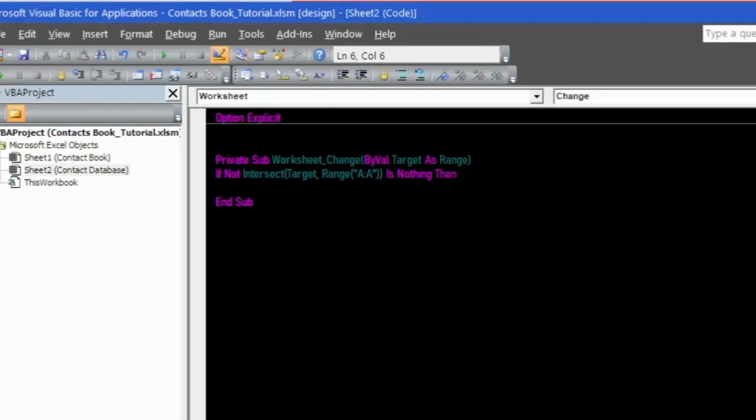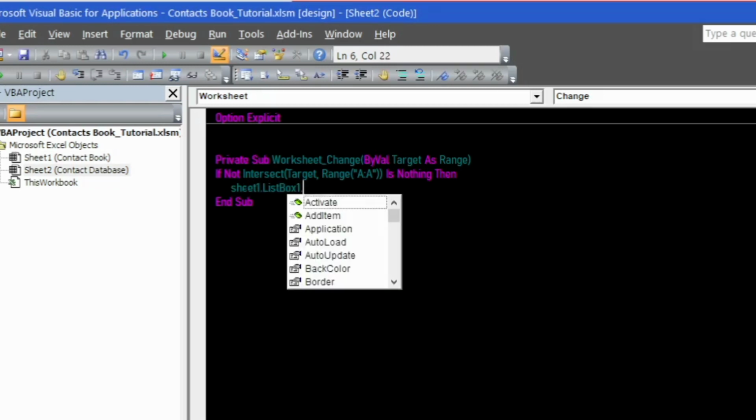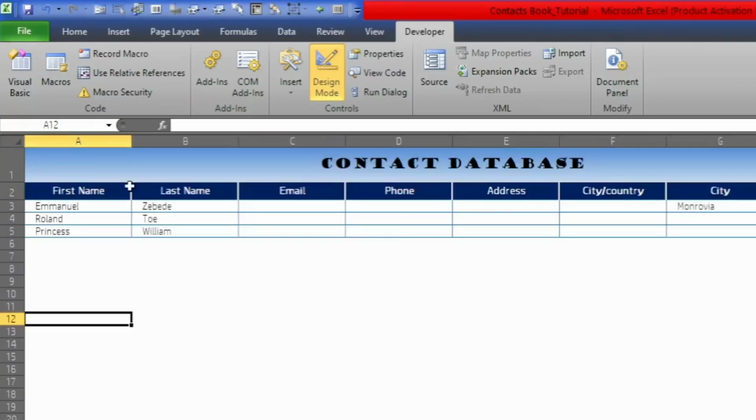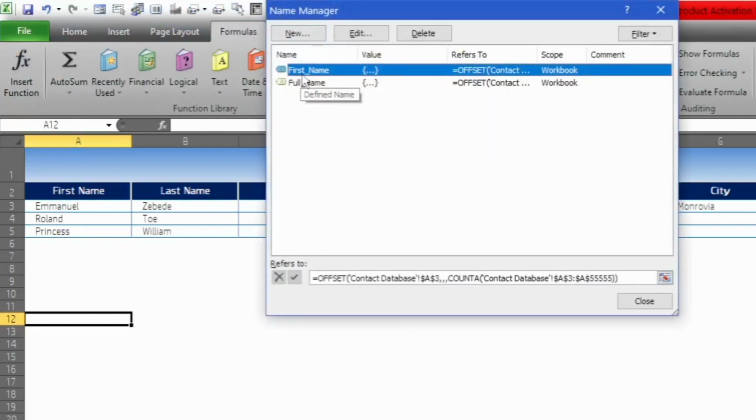I want to say Sheet1.List, because I've got a list box there, and then I'm going with the ListFillRange, and I want that equal to what? Remember, we created a named range for first name in our database. If I go to Formulas, Name Manager, this is the named range we created for first name.